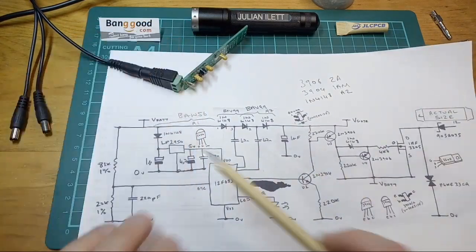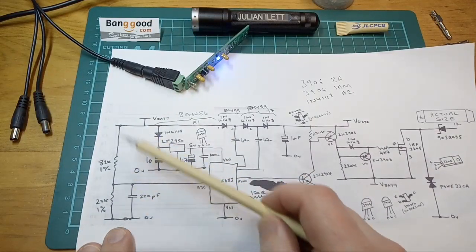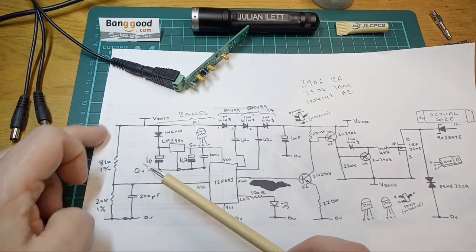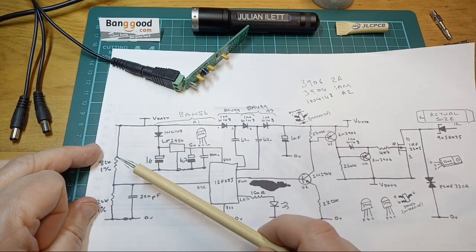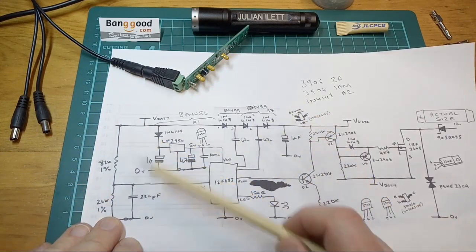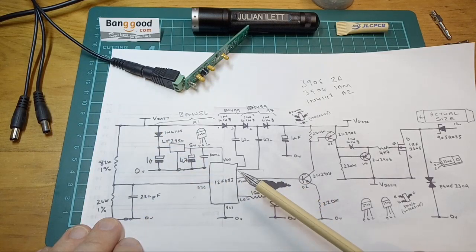So what have we done? I've done the regulator. I did that in the first video. Then I did the potential divider for the analog to digital conversion. And these resistors, 20K and 82K, very interesting reason why I chose those values. And that is a video in and of itself. So I'll have to explain that in a video all of its own. But it's something to do with not making the maths inside the chip too difficult.